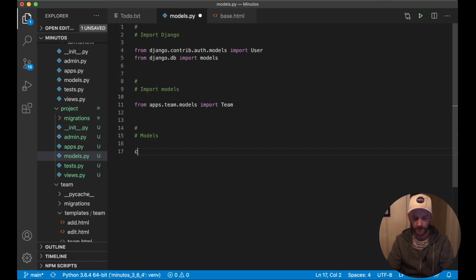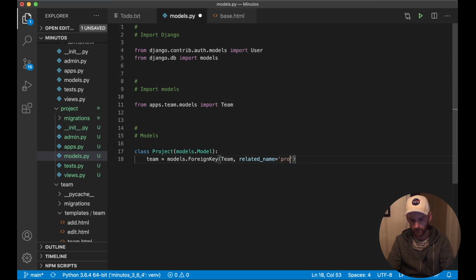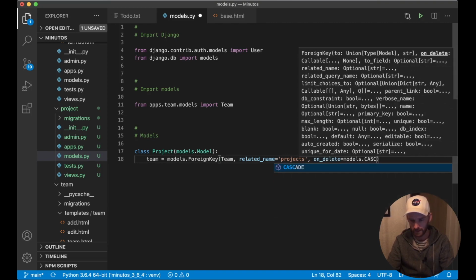First I can create the class Project, pass in models.Model. First I can set up the reference to the team equals models.ForeignKey, Team, related name is projects, so you can easily get this, and on_delete models.CASCADE.